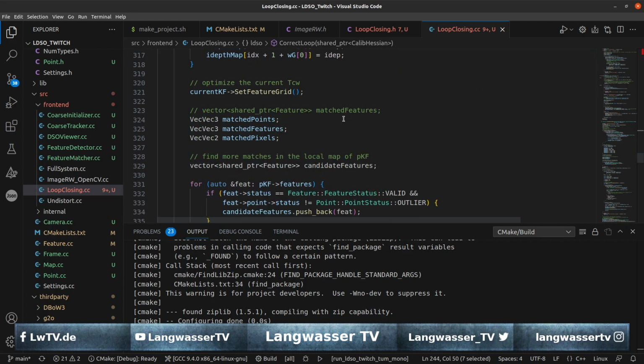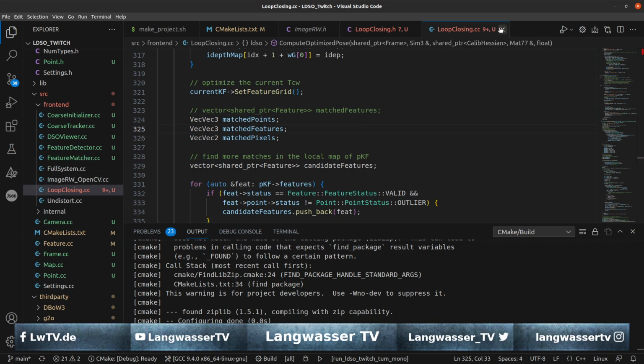Okay, so this loop closing functionality is probably very interesting to look at as well. But once again, this will be more interesting, I think, when we are actually running that on a dataset.